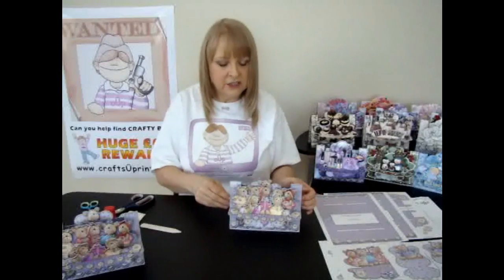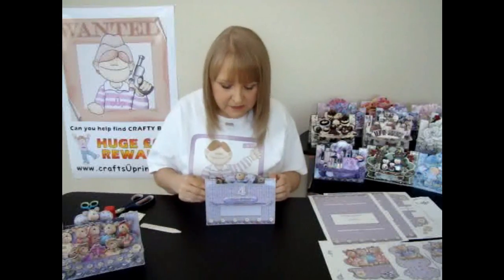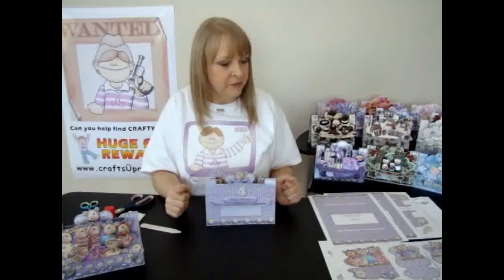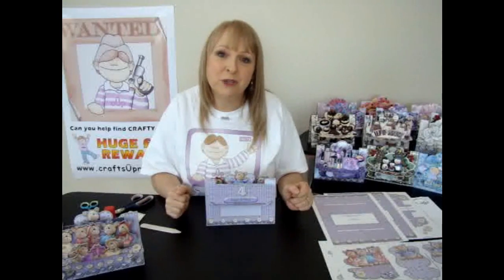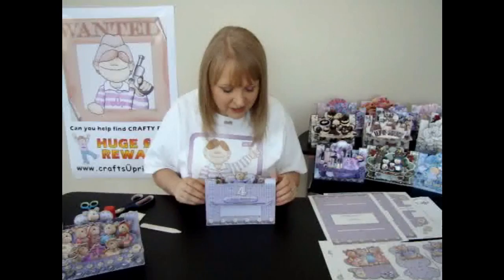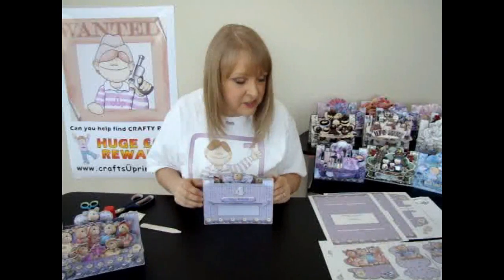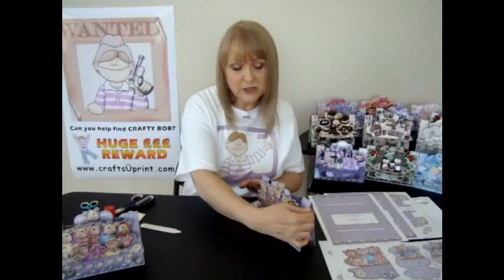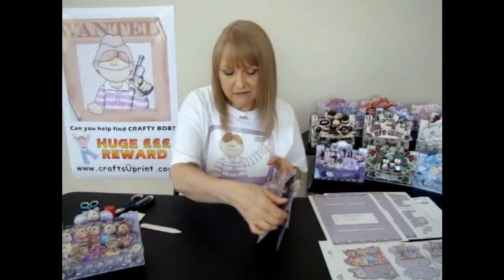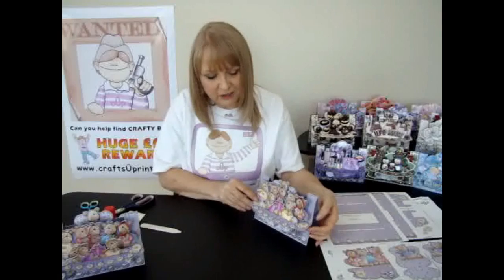And there's your card. There are several sentiments included in the kit — I've chosen the happy birthday one, but there are another 7 options. There's also a blank one where you can put your own peel-off lettering on. There are also 6 age numbers, 1 through 6. You could leave that off if you wanted and send this to anyone — it doesn't have to be for a child.